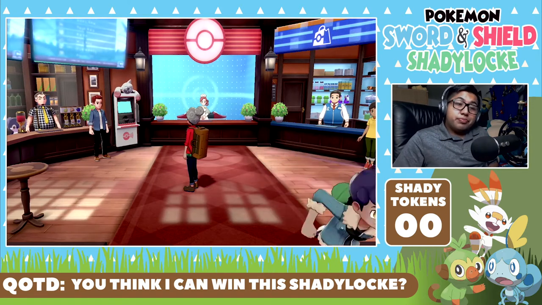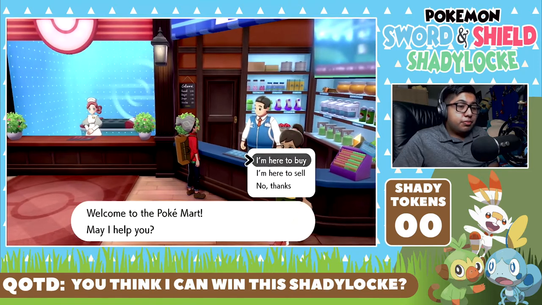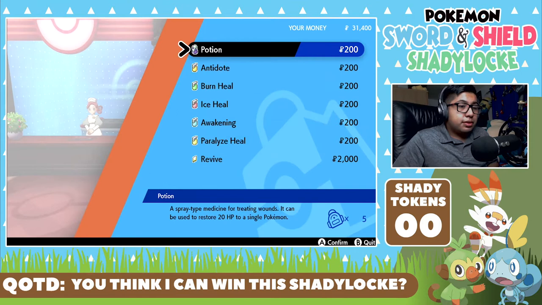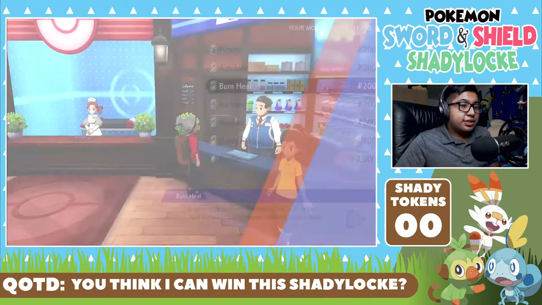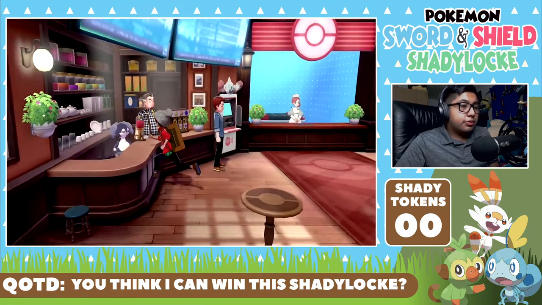Sure will. Oh man. Alright, let's see what you got over here. Okay. Potions. I honestly low-key like this design. It looks clean. Super clean. Let's see, what about this other place? What do you do here?